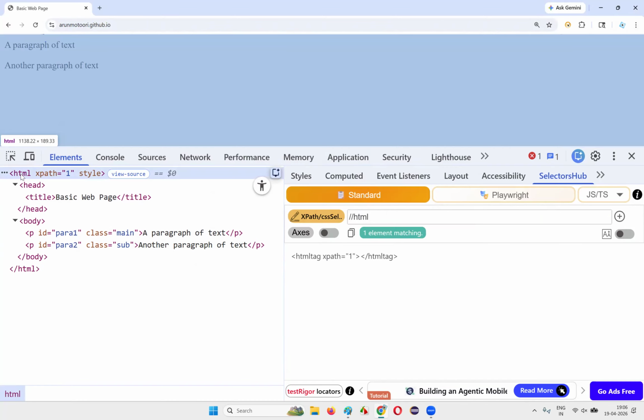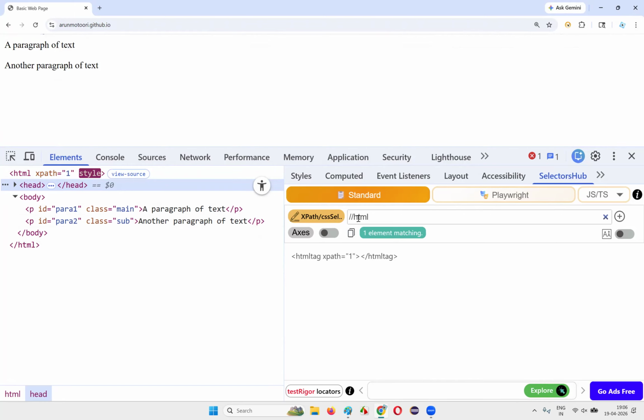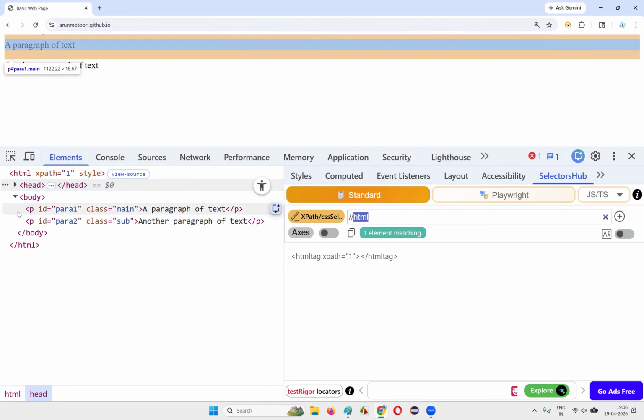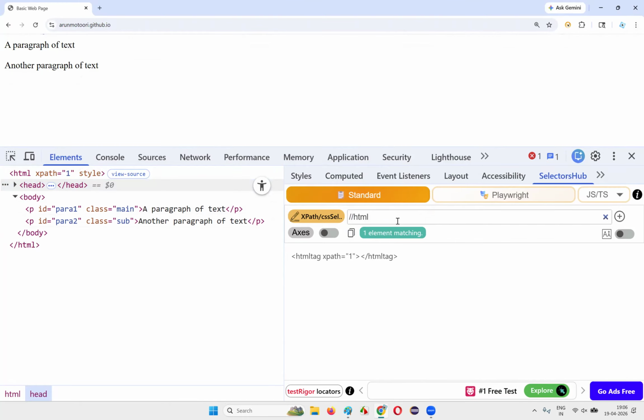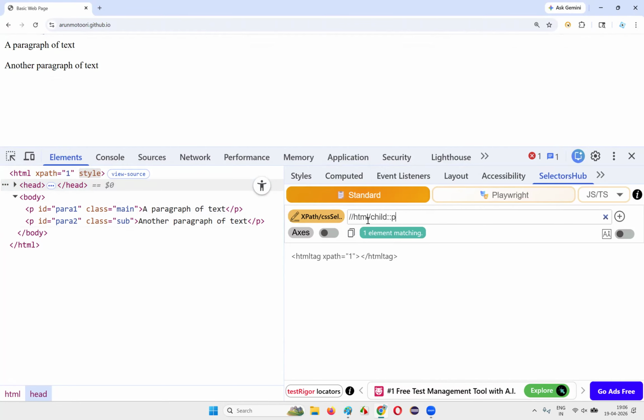Now, using this HTML tag, I want to directly go to the grandchild tag. For that, I have to write /. Can I write child here? Will it work? Child P, if I write, will it work? /HTML/child::p.